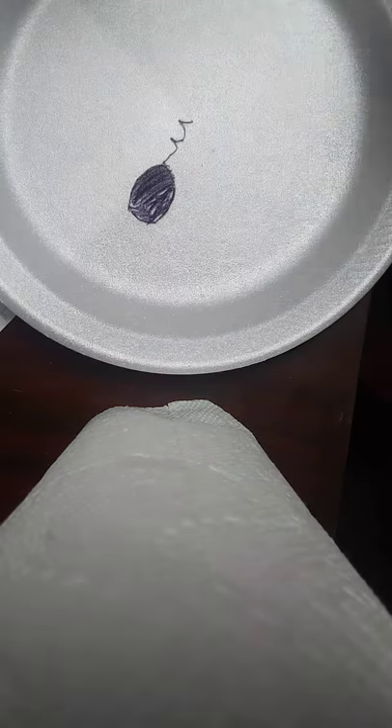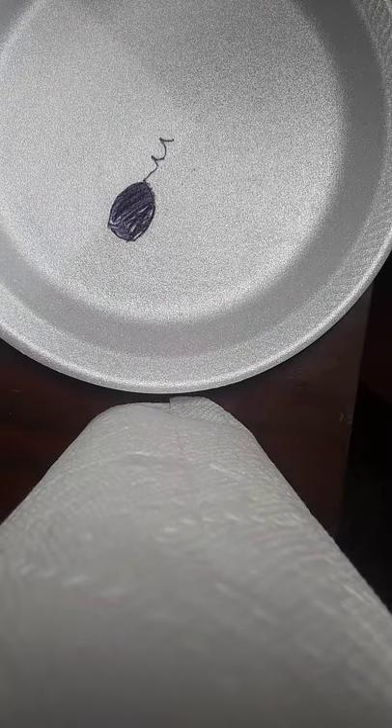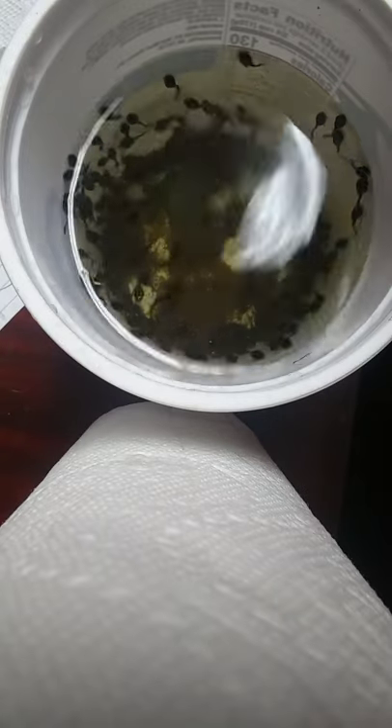I don't know how to draw a frog, but I'm excited for them to grow. I'm going to sell them. So when I sell them, you can buy one. They're a dollar a piece. And they don't look like they should be a dollar, but when they get older, it's going to be worth a dollar.